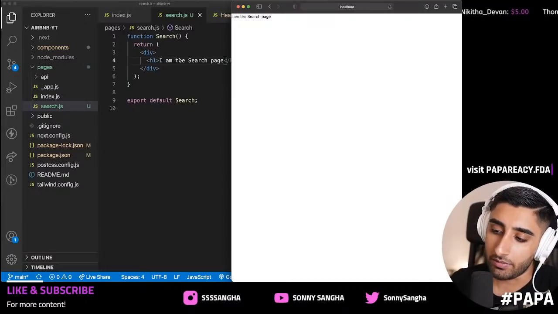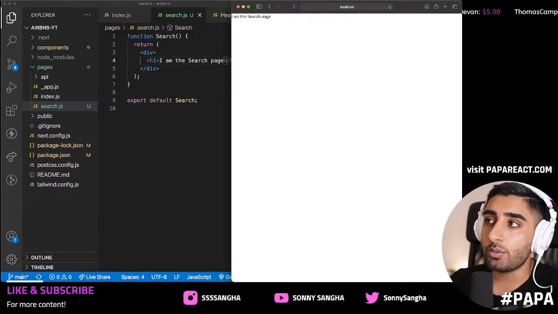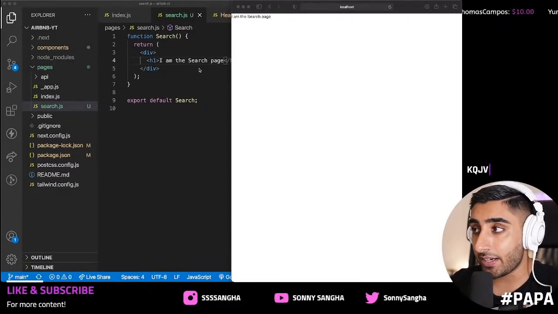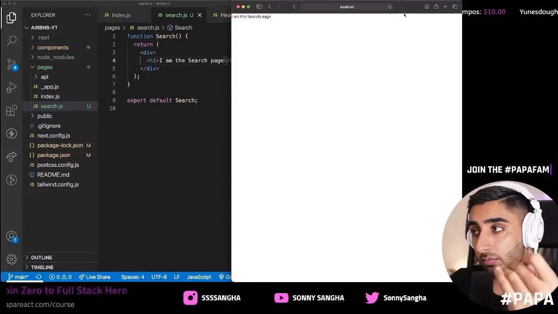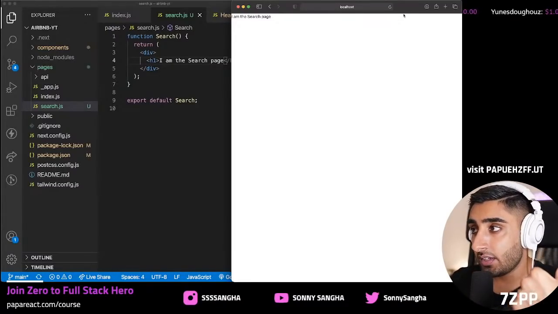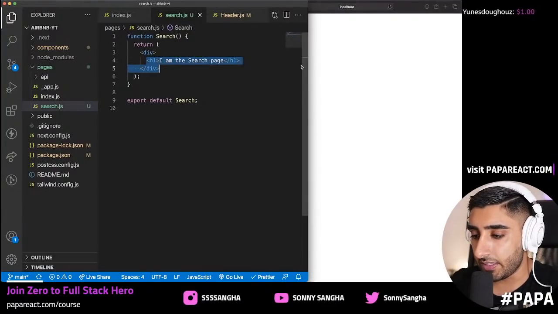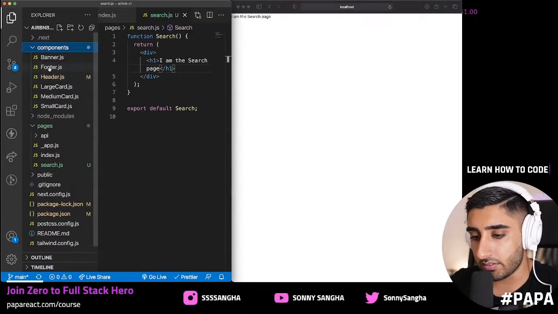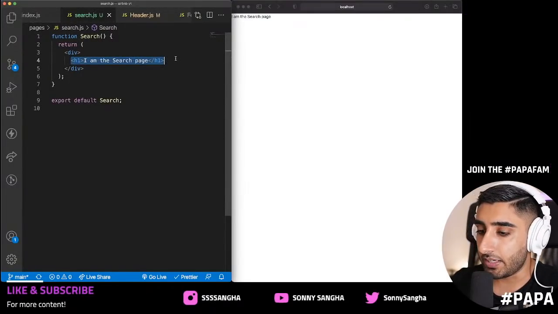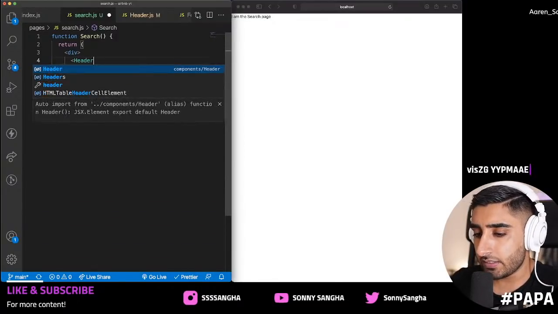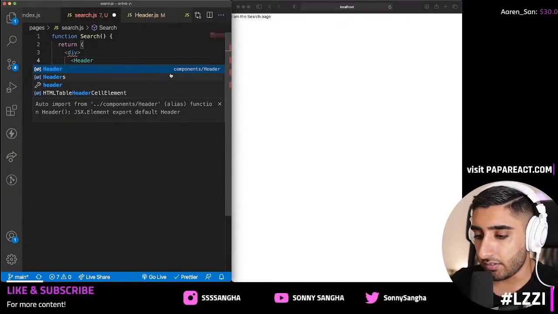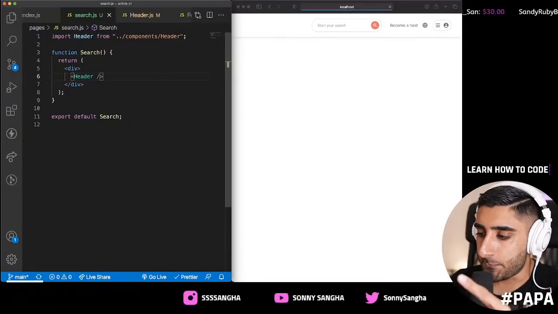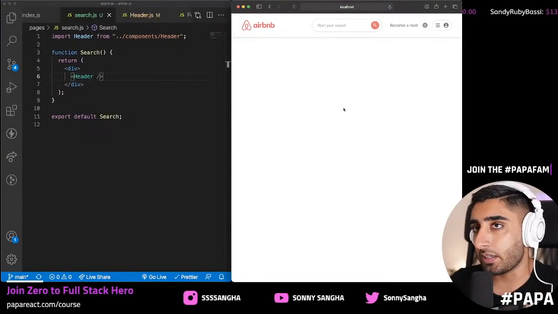Now, what's really nice about React, right? React, remember, is component based, which means inside of the search screen we can simply pop in our other components that we had. So rather than this, let's just have the header directly rendered in. Remember, we created the header inside the components, so the header is pre-built. So I can literally say, okay, if it's as simple as you say, Sonny, then we should be able to type in Header, auto import, self-closed Header, and then it should come up when I hit save, right? Boom. We literally get the header popping in on this screen now.